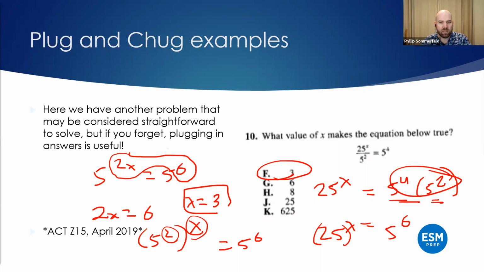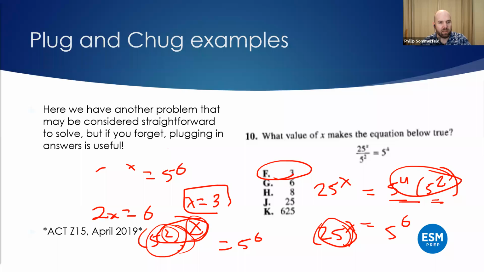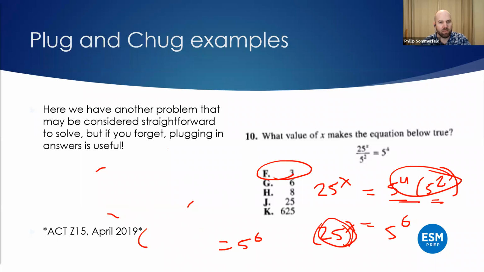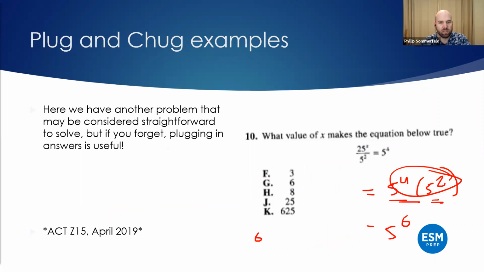Again, if the bases are the same, I had to recognize that 25 is 5 squared. And then I had to recognize that I can multiply these two to get 2 to the 2 times x. And then the last step is not such a stretch, but you then had to recognize that, oh, okay, that has to be equal to each other. And again, not terrible, but if you're not super comfortable with those rules, those concepts, this is where plugging and chugging could be really, really helpful.